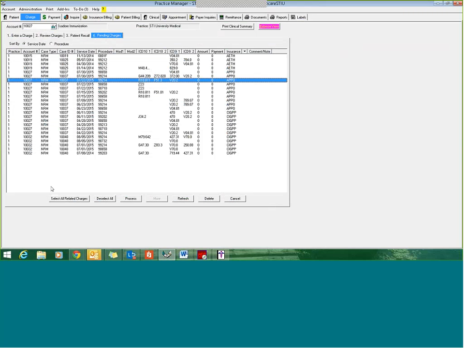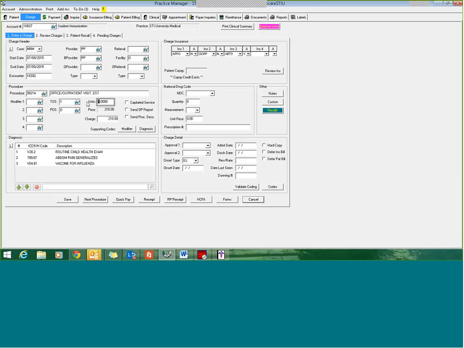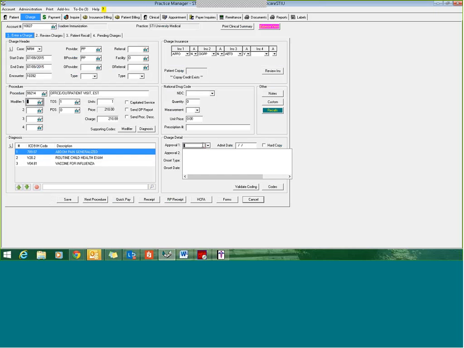So if I highlight one date of service and choose this select all related charges, it lets me pull all three of those at once. And then the biller still has a chance to add or change things. But what you'll be doing is you'll be double clicking. It pulls in everything the provider sent for you, the office visit code, the diagnoses, and then the biller still has the option to fix what needs to go first, add in a referring physician, add in a modifier or approval pre-cert numbers, whatever else they need to do. The biller still has the screen to fix or change anything, and then they can save that.